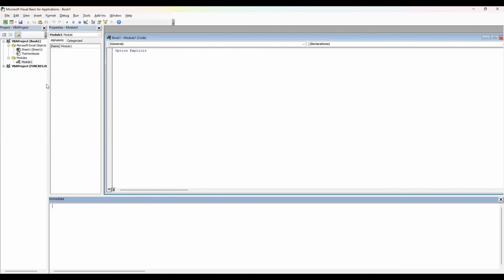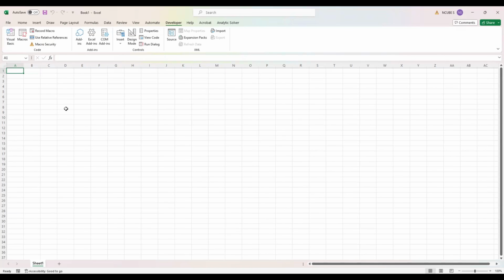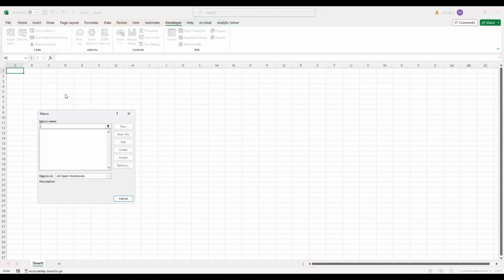So to go back again, remember what I explained. To go back to Excel, I'm going to click on the Excel icon here. I'm back on Excel. Then what? I need to understand macros now. So with macros, we have here where we can actually write macros. This is called manual macros. I can create manual macros.